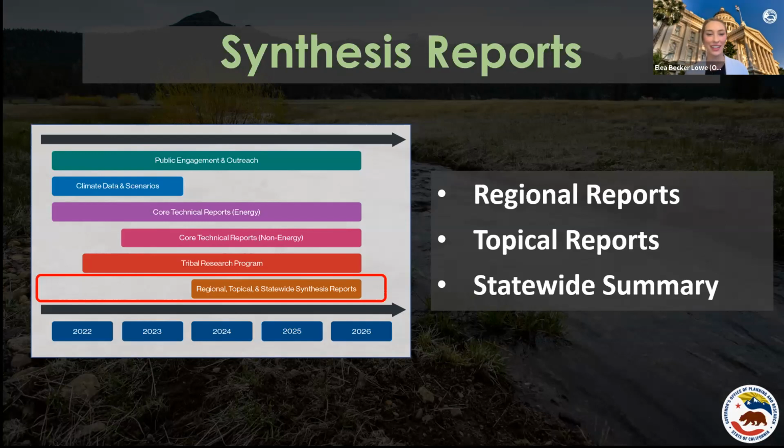All right. Hi, everybody. Thank you for being here today. My name is Aaliyah Becker-Lowe, and I'm a senior planner at OPR. I'm very excited to give you a glimpse into some of the plans that we're developing to synthesize all of the information you just heard about. Those products, the modeling, the projections, the various original research, the tribal research program and grants, those are all so foundational to the broader process.